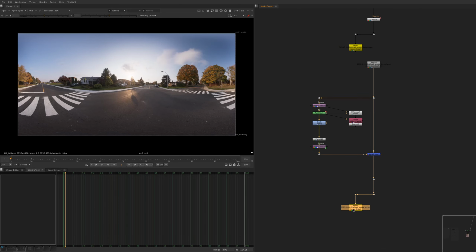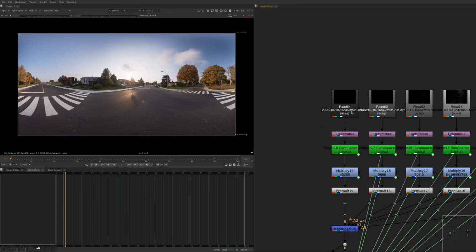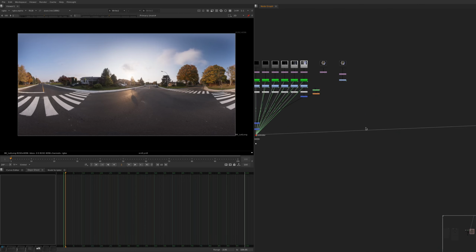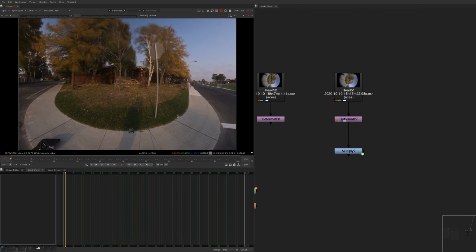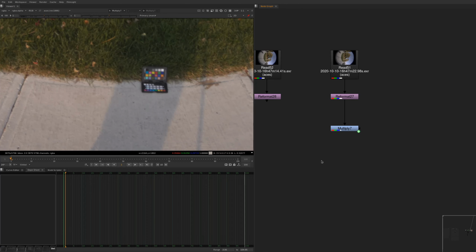Before we write this out, one thing that we want to do is actually take a look at the color calibration. So the input images are in ACES, and these are being converted to ACES CG on read. So our working space here is ACES CG. One thing we can do is to actually try to calibrate the image based on this Macbeth chart. So to try to do this calibration, what we can do is use a tool called Calibrate Macbeth, which I wrote.